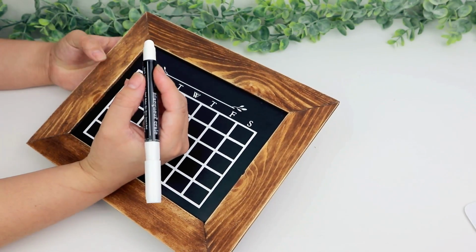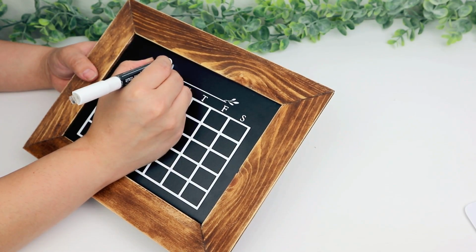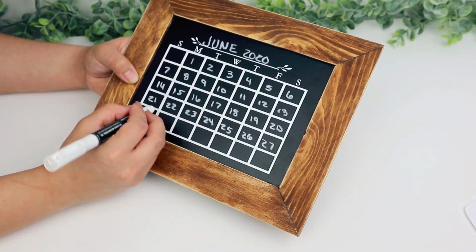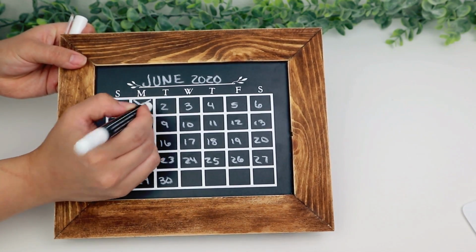I chose this image from my Cricut Designs page, and I really love it because it gives me the opportunity to create a calendar and be able to personalize, write, cross out, and erase my chalkboard every month, and it looks beautiful, unique, and high-end.